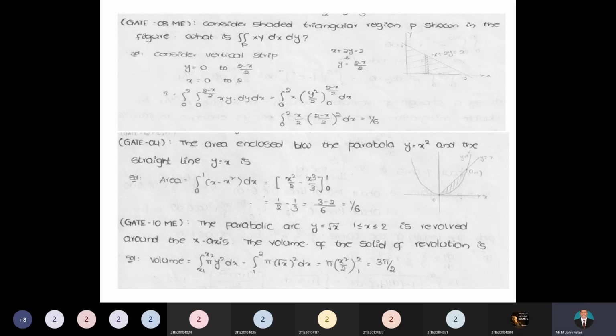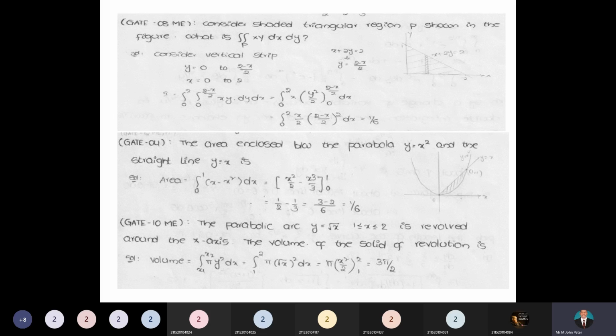Y limit: the lower y limit is y equal to 0, the x-axis. The upper y limit is the straight line x plus 2y equal to 2. From that, we have to identify the y limit, so rearrange it. We will get (2 minus x) whole divided by 2 as the y limit. x plus 2y equal to 2, rearrange it, y equal to what? Keep 2y on this side and take x to the other side, you get 2y equal to 2 minus x. Then the coefficient of y, cross multiply, so that is (2 minus x) divided by 2. So that's it, we got the limits of the integration.